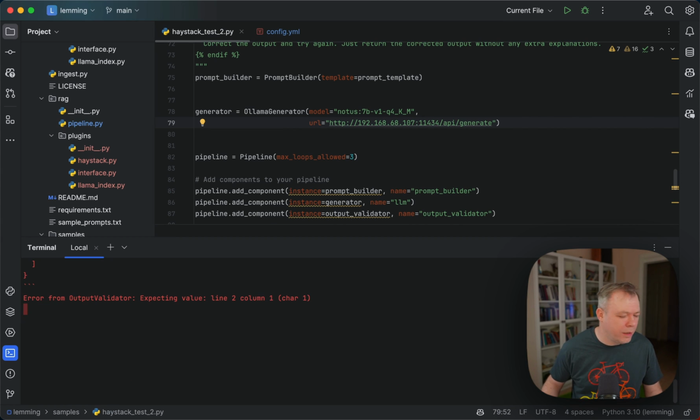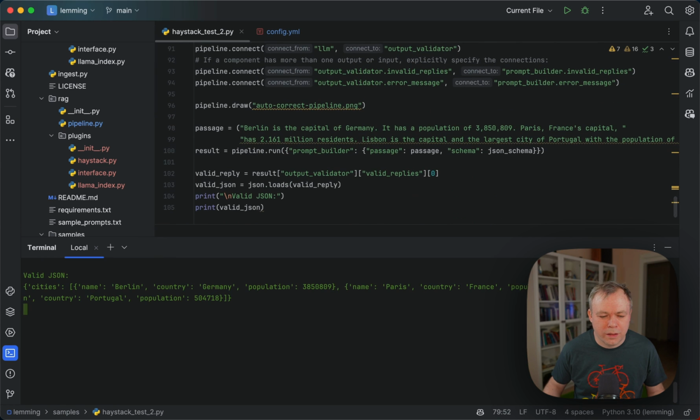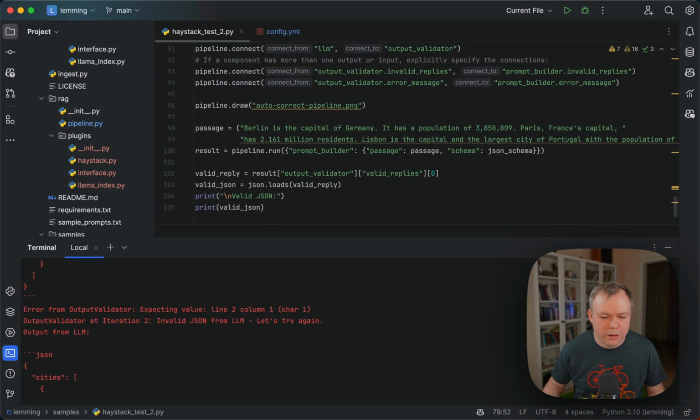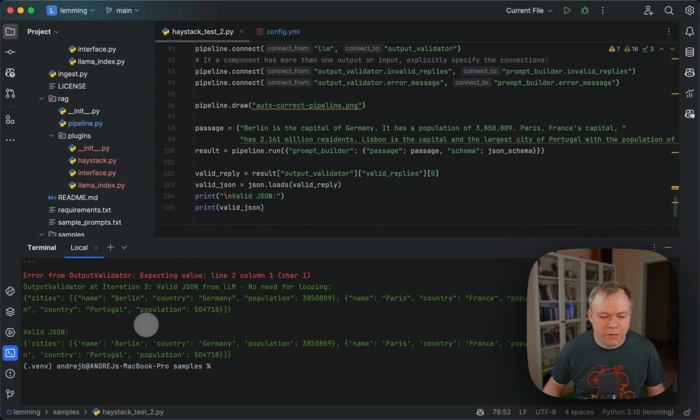Now, the second time is also not correct. Okay, now finally we got the correct one. The second iteration was incorrect and now it returned it correctly, green. So I'll need to look back a bit more to see why seemingly proper JSON failed the first time, but the third time it reported that we got a correct result.